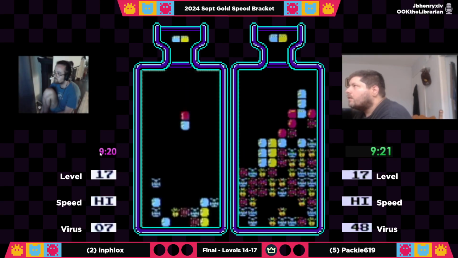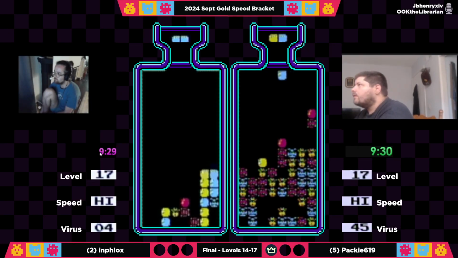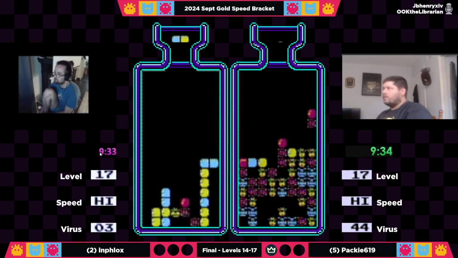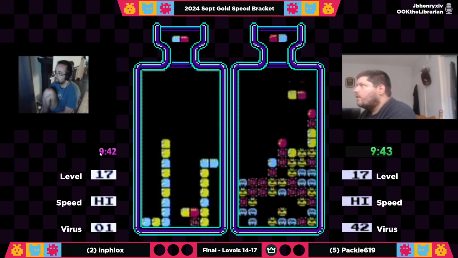It is a 40 virus lead now for Influx as Packy just has not really been able to get anything going on that right side, and he's got to be careful because you can't get too bold on that side at that elevation when the speed continues to climb. Yeah, the speed goes up every 10 virus or every 10 pills here.